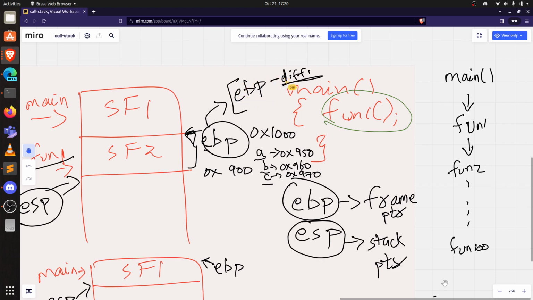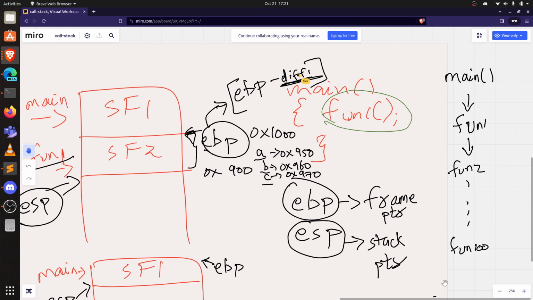So EBP minus that will enable function 1 to access variable A. Similarly, with EBP minus some constant value, I can access variables B and C also. So using the EBP register as a fixed register, I can just change this immediate field, the difference field, to access different local variables present in the stack memory, right?